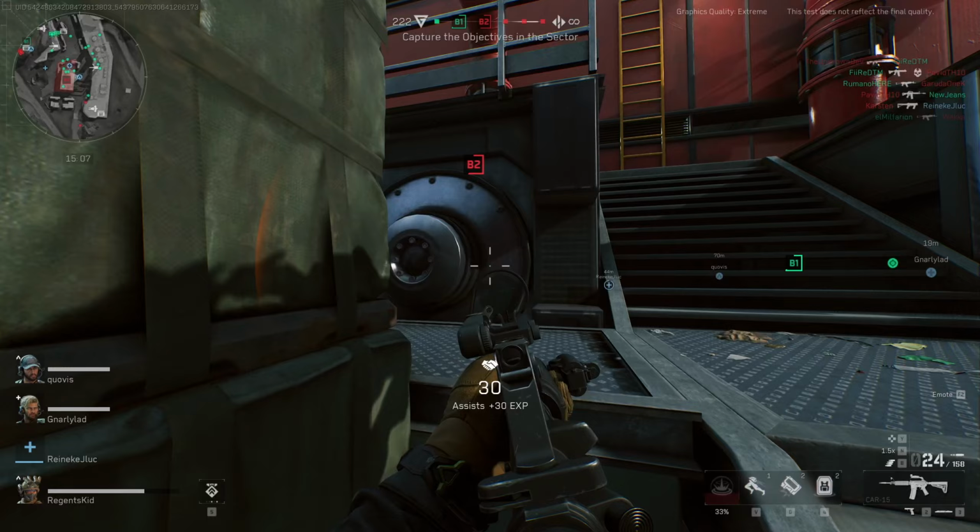Firing some bullets in. We might need some ammo. Right, let's get running. Big dash over this way. Can you slide? I don't think you can. This is just not the C button. Right, we're capping B. This is good.